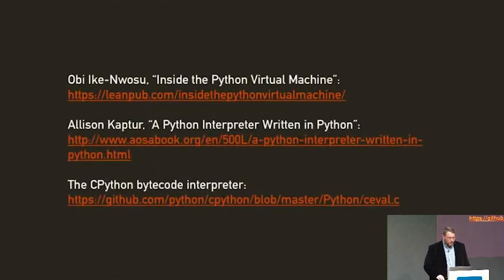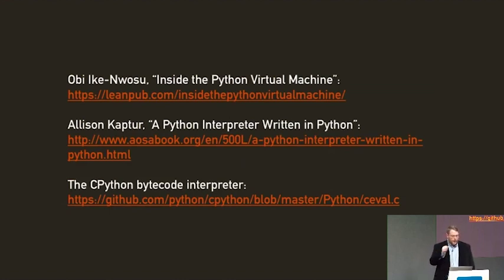A couple other things I want to recommend. There's a free book on Leanpub called Inside the Python Virtual Machine. If you really want to learn your way around how Python is executing your code, you should read this. It includes full descriptions of all the call stack, the evaluation stack, block stack. These slides will be online later, by the way. I'll make sure Jeff sends you all a link. This will tell you everything you ever wanted to know about what goes on inside Python as it's executing your code, including really scary exotic stuff like how Python makes generators work, because that's kind of fun stuff.